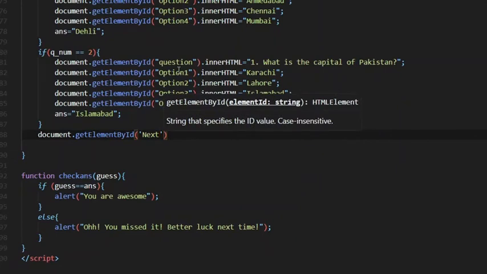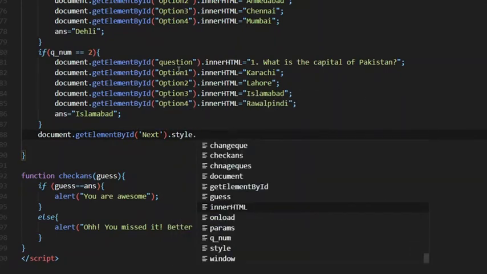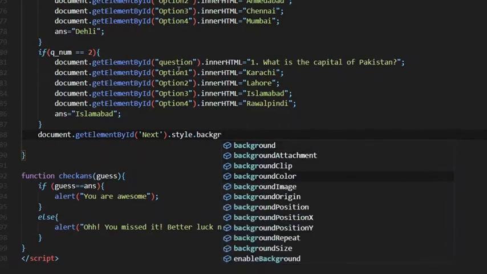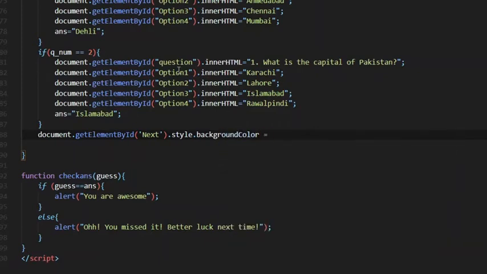and set its background color to be gray so that before the user answers the question by choosing the option, the background color of the button will be displayed gray to the user, which implies that the user cannot yet access the next button. Now just after our function to check the answer is passed, we are going to increment the question number by 1 so that when one question is answered, it can move to the next question and the next question will be displayed on our page.